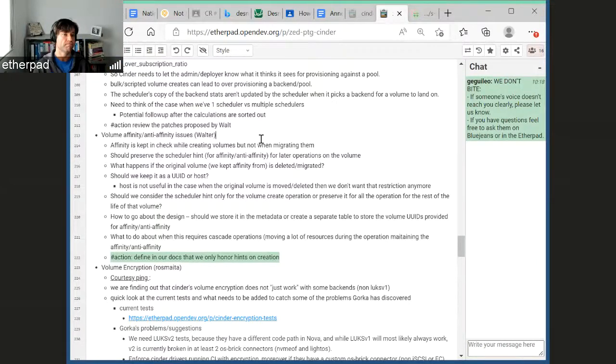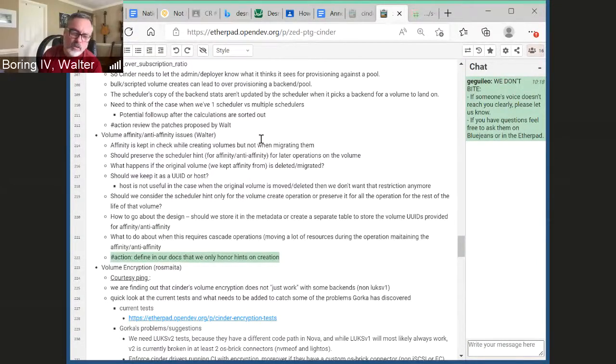Yeah, and I guess that's where I was coming from: having a place to store this affinity, anti-affinity hint somewhere, and then, in the simplest case, at the next operation time applying that affinity rule that's saved on that particular volume, and not worrying about this parental volume cascade issue whatsoever.